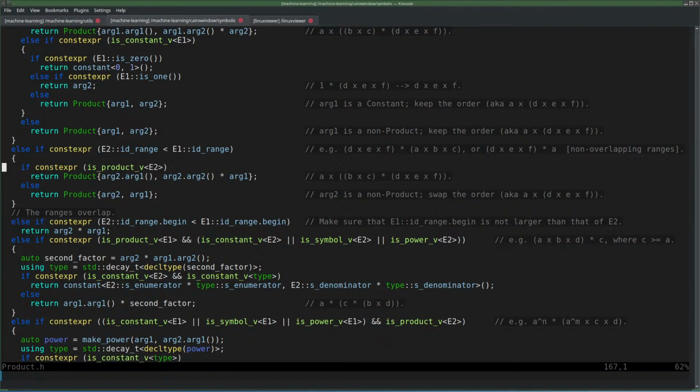Well, then the second one is not a product, and I'm using it directly into a product. That's not good. Argument 1 could be a constant. Or argument 1? 2? 1 or 2? This must be true. They cannot be both, and the constant will have a lower range. So the argument 2 must be the constant.